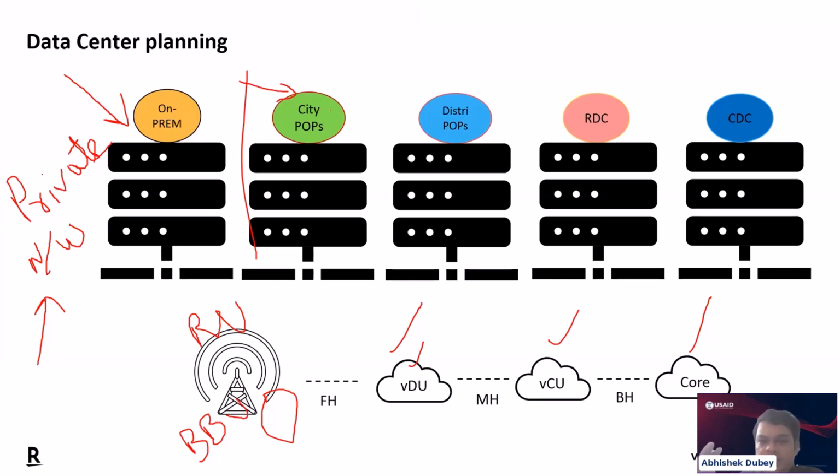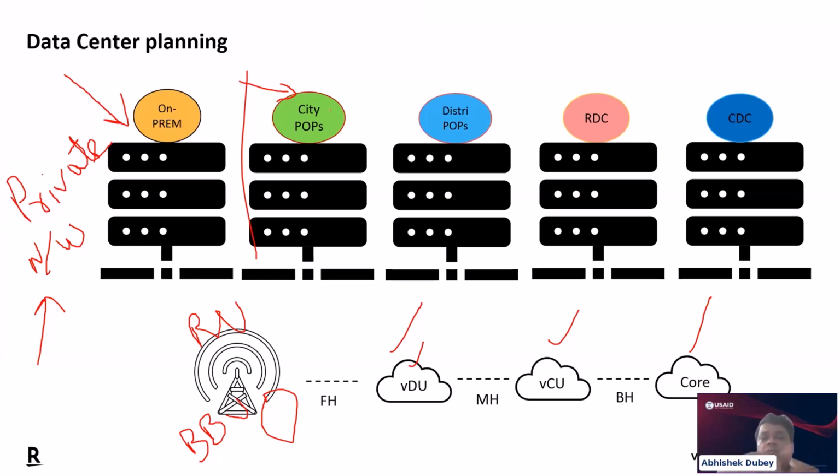City POPs are very limited, very small data centers, because of the location between sites and city POPs, due to the fronthaul latency requirement, it should be very small. Okay, and mainly in city POPs we are going to deploy DUs. These are runtime, and DUs are running with the runtime applications. So latency is very much a factor here. So we are going to have very few sites. So let's say the distance of the site from the city POPs usually should not be more than 10 kilometers.